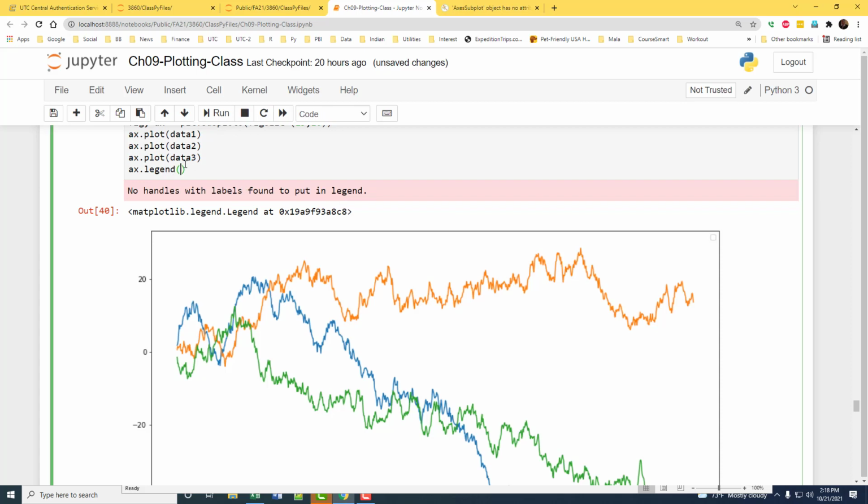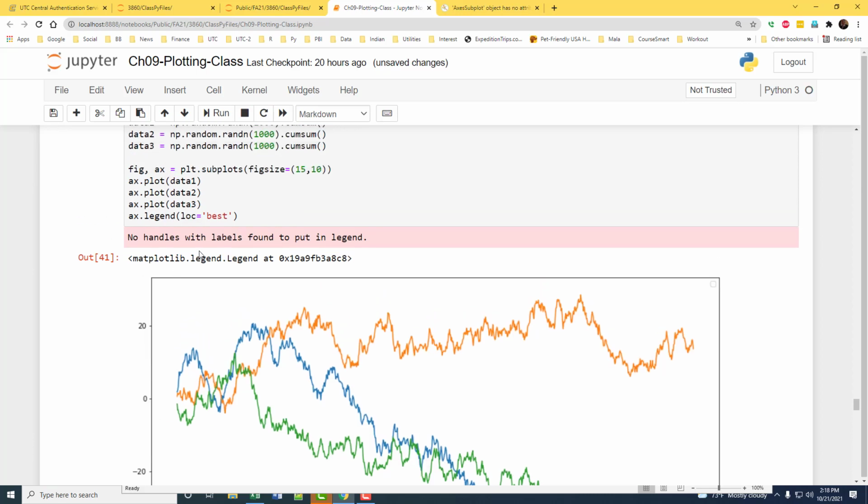Okay, so let's give labels for each of them.